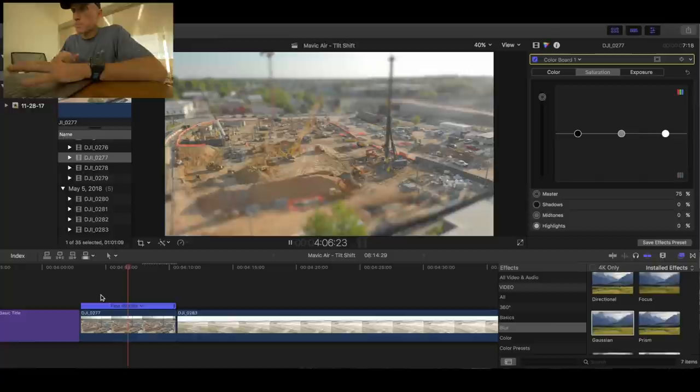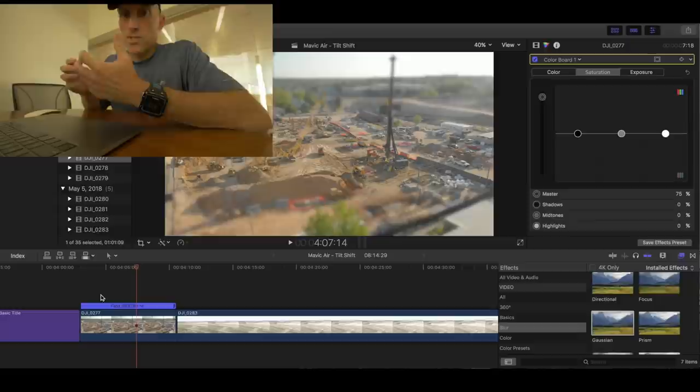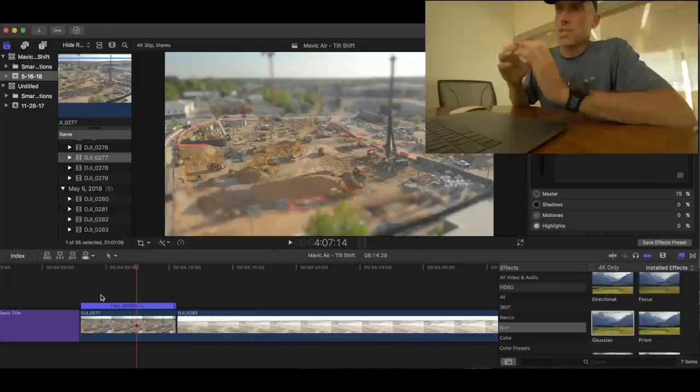It's blurred in the front, it's blurred in the background, and right in the middle of the screen, it is crystal clear. It's sped up. It's kind of a time lapse, fast forward, and that's exactly what you want. You want to have that kind of effect in your videos. So that's a good example of what works well.